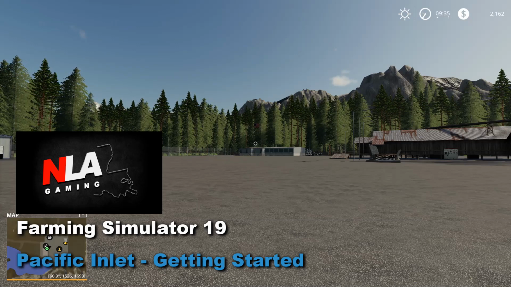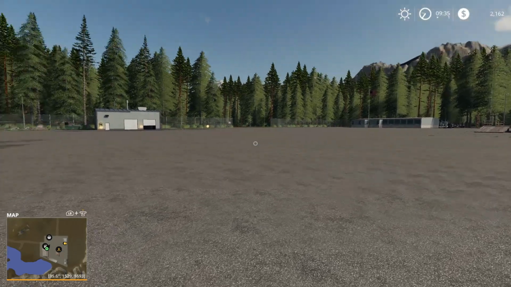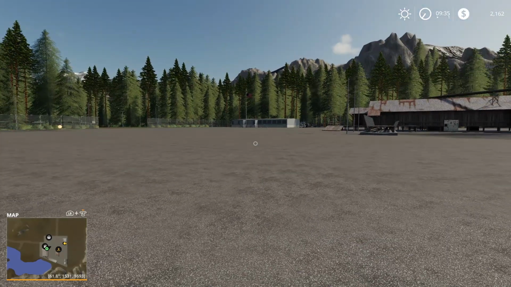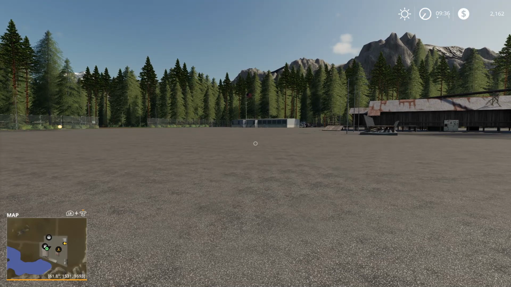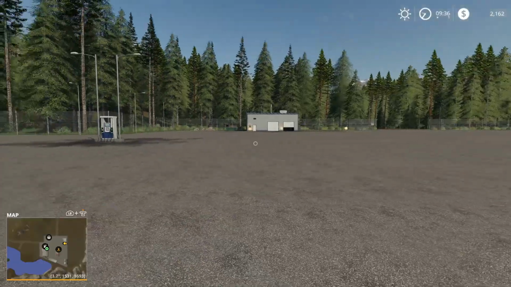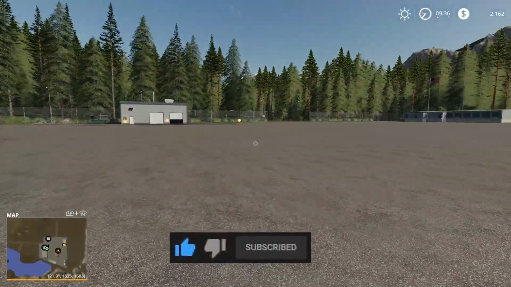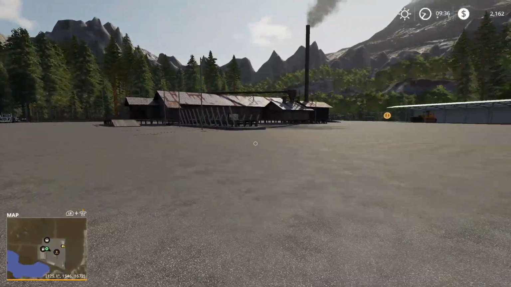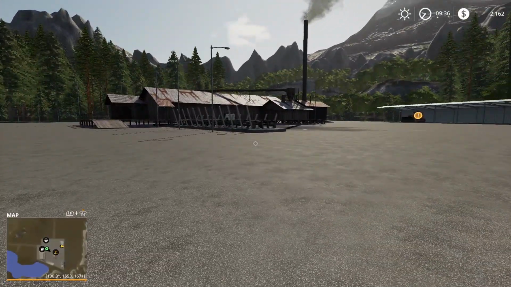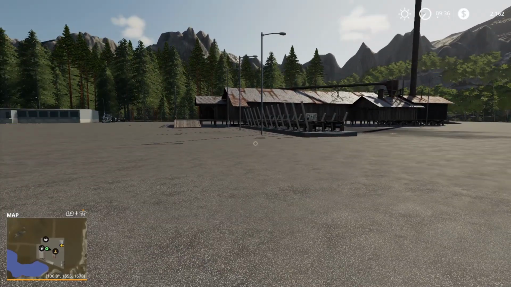This is a map that was, I guess, made by FDR Logging back in Farming Simulator 2017, I guess it was. And I asked for permission to basically convert this map over to Farming Simulator 19. And he said, sure, go for it. So here we go. This is Pacific Inlet, basically reimagined by myself for Farming Simulator 19.